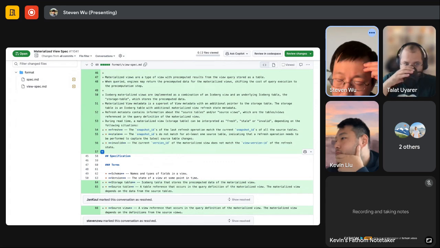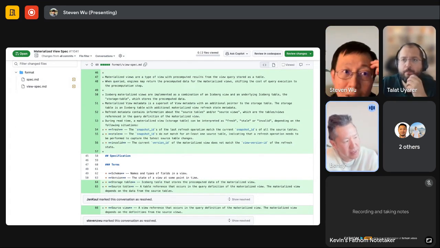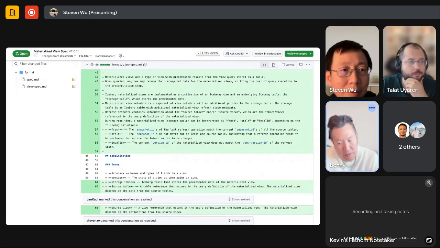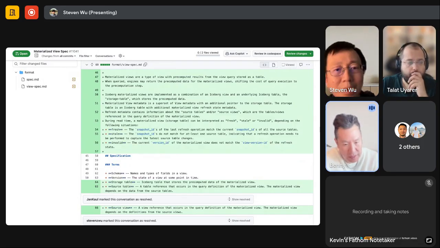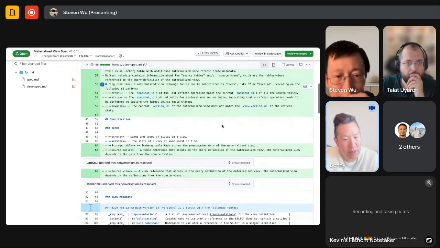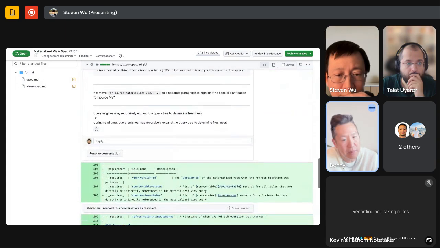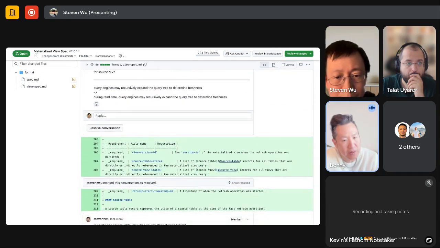In the email, this gets into more details about being able to tell the user how stale the data in the materialization is. Right now in the materialization we have the last refresh start time, which tells you when the materialization was built.